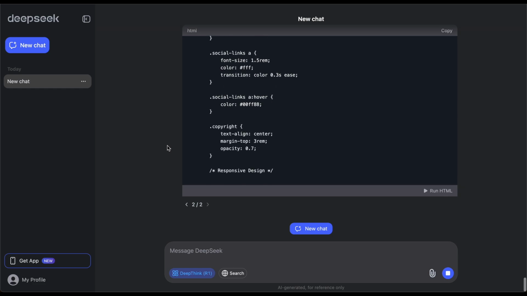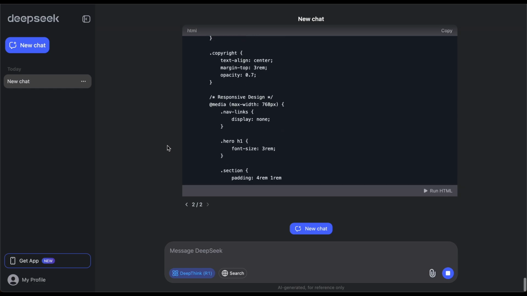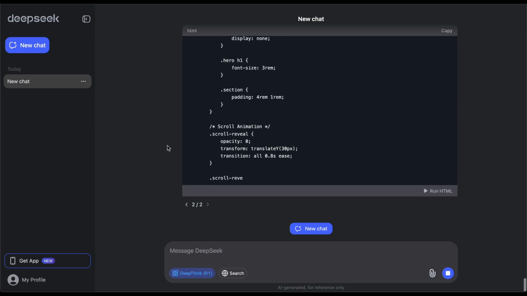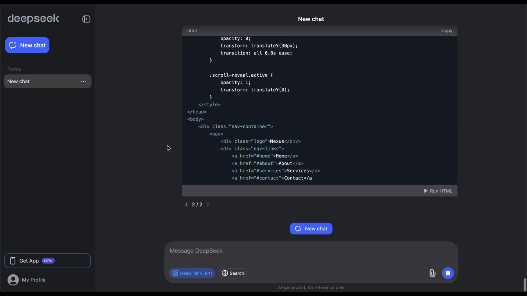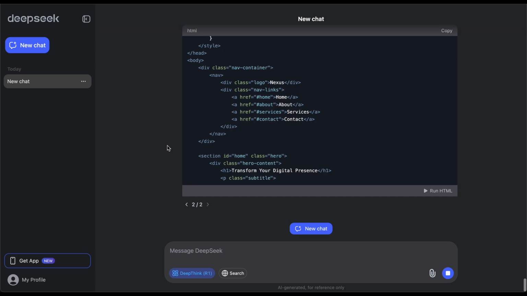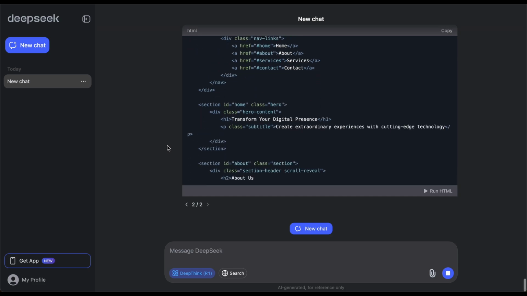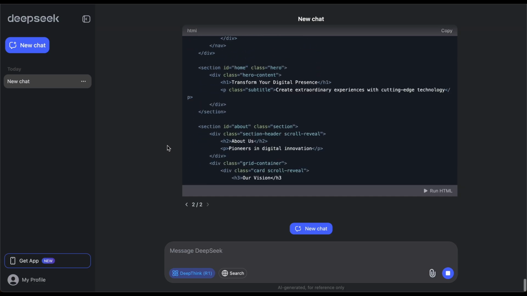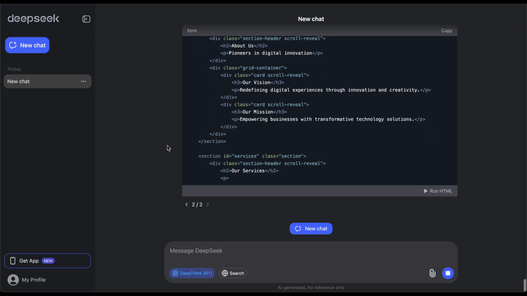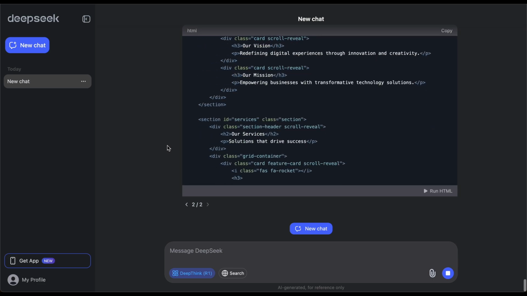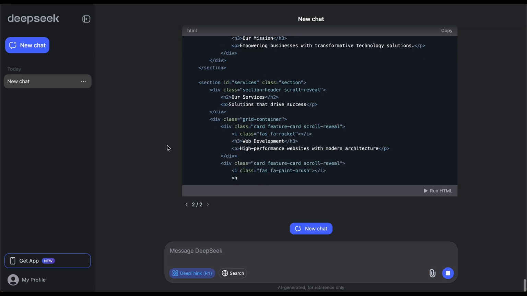So we'll find out after it finishes, because I don't wanna say too much now and then it doesn't do it. But just looking at the code, we can see some animation action. Yep, there's a body. There is the nav bar right there, hero section. Yeah, so I can see in plain view right now, this is actually insane that this is free. Like, this is crazy. This is literally crazy that this is free and open source.